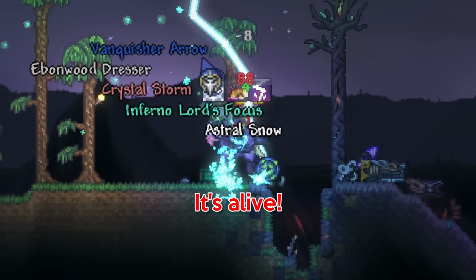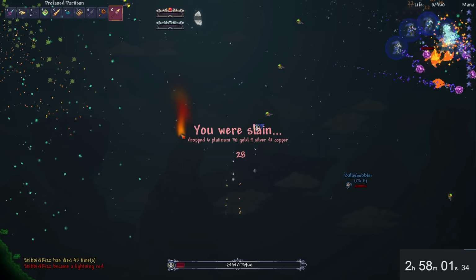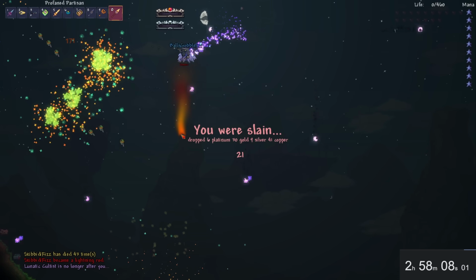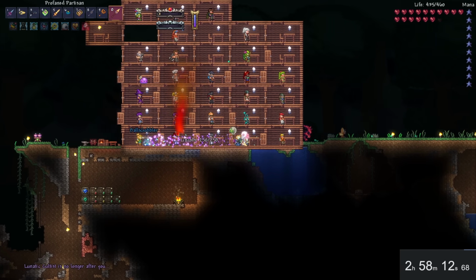Wait, no. It's alive. What do you mean? Oh my god. It's still alive. I thought you killed it. Why did I see a treasure bag? Because it's someone else's treasure bag. Not his. Alright, it's fine. I can teleport home. Let's go beat Astrum Deus.